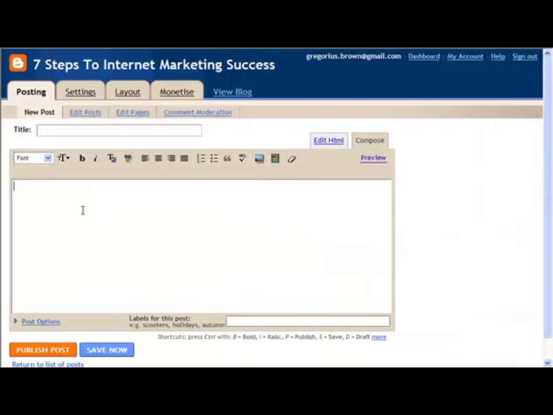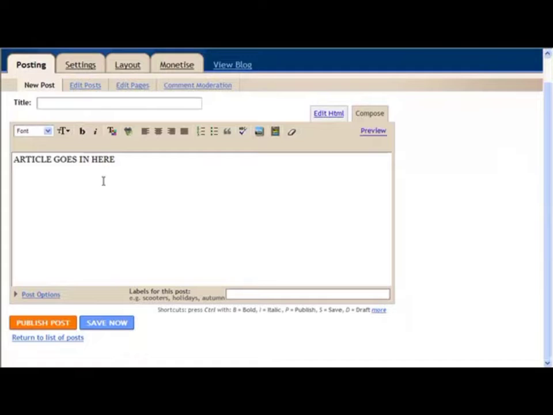Okay, so what we do is we're going to put our article in here. So there's our article. We put our title up here. So this is the title, keyword in title. Your article is going to be keyword rich. You want decent keywords in it. And then what we're going to do is put links through to our website. So we'd have keyword 1 and keyword 2. Now these need to be naturally included in the text. So write about something naturally and just include your keyword, and then all you do to make it a hyperlink is click that button there, and then when you're done you publish the post and it's out there.